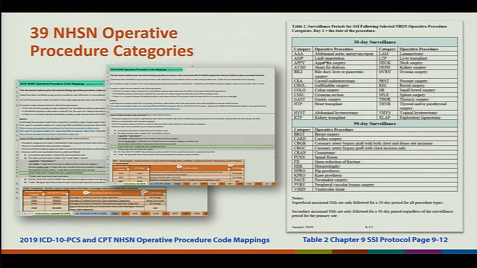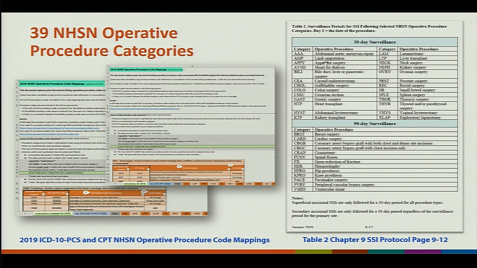Another point I want to make is that sometimes we get questions about implants and the implant field, and how long do I follow procedures with implants. Well, the implant field was removed in 2003 actually, and so we don't provide guidance on whether or not an implant was in place. What we do provide is the procedure surveillance period determined by Table 2, whether it's a 30-day or a 90-day surveillance period. We do appreciate feedback you provide us when the codes are posted, and if there is a need to post updates to codes, we do send this information out in a blast email.